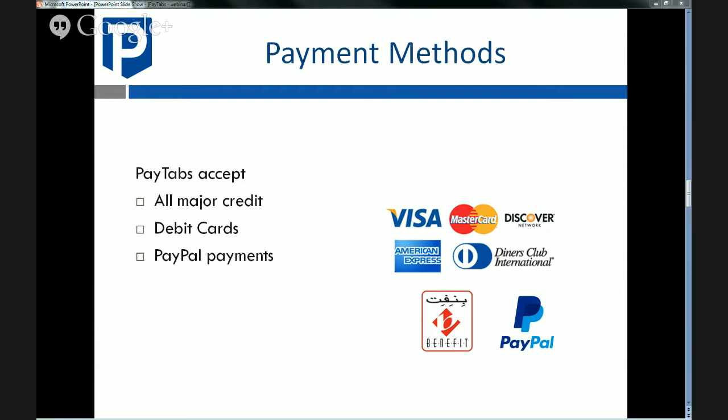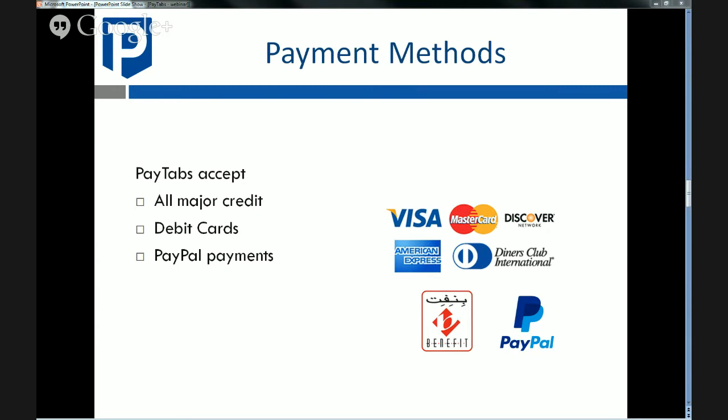That's correct. You don't need to actually have a PayPal account in order to activate the PayPal plugin on your PayTabs gateway. PayTabs is taking care of all the settlement process between us and PayPal. We will settle directly to your bank account. You don't need to have a PayPal account in order to accept PayPal payments on the PayTabs gateway. You will always have only one account with PayTabs, and whenever we introduce any form of payment, it will be available for your customers.